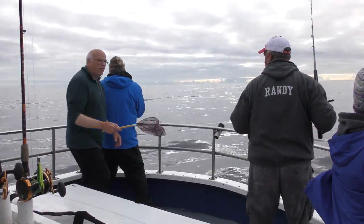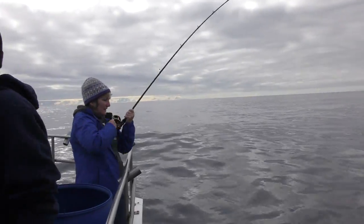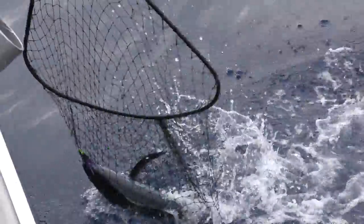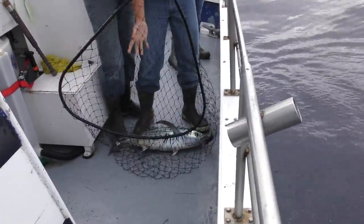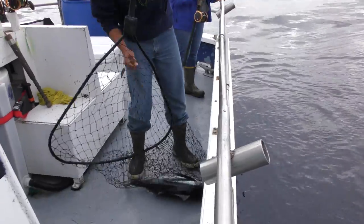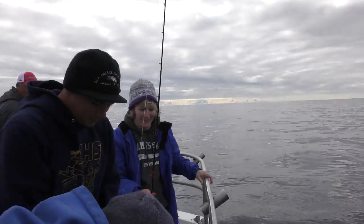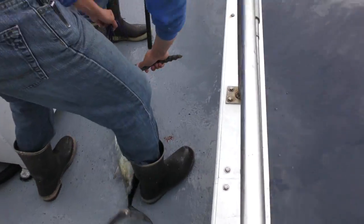Move over this way. You get a little separation. There she is. Nice job. There you go, fish. Tuna, albacore. Is that your first tuna? Yes. That's incredible. Oh my God, my arms hurt.